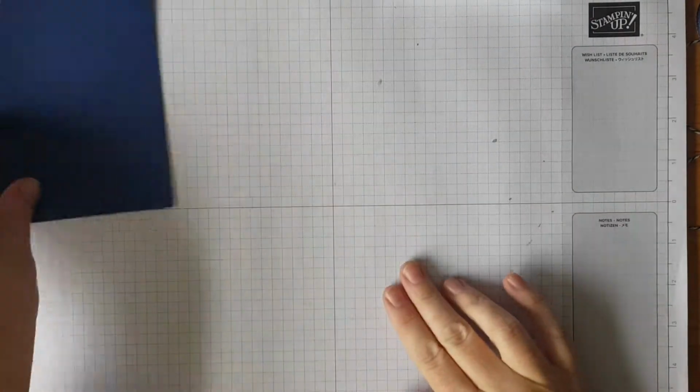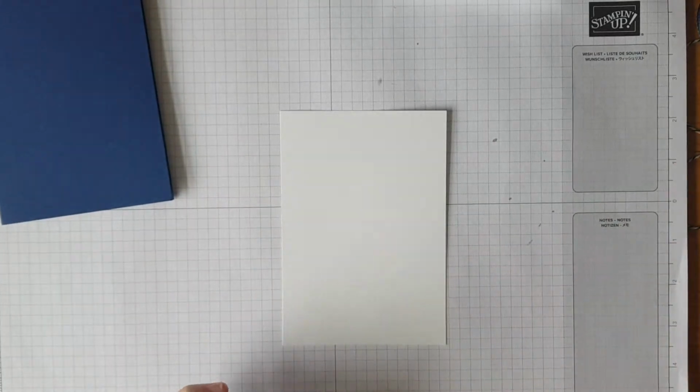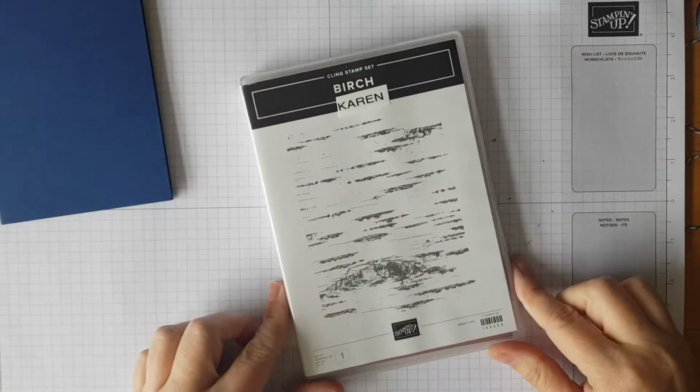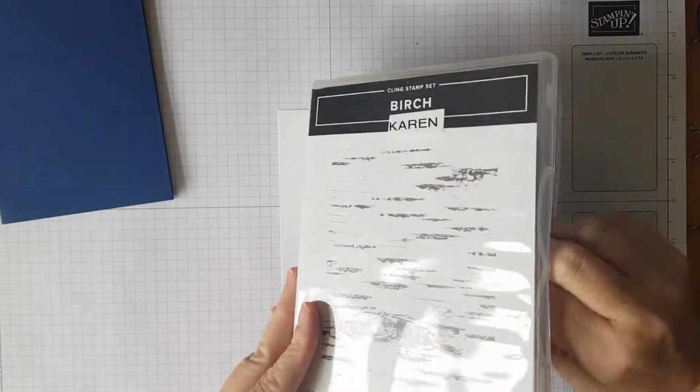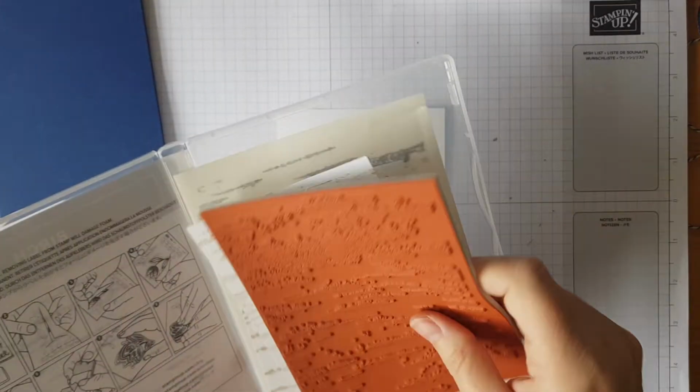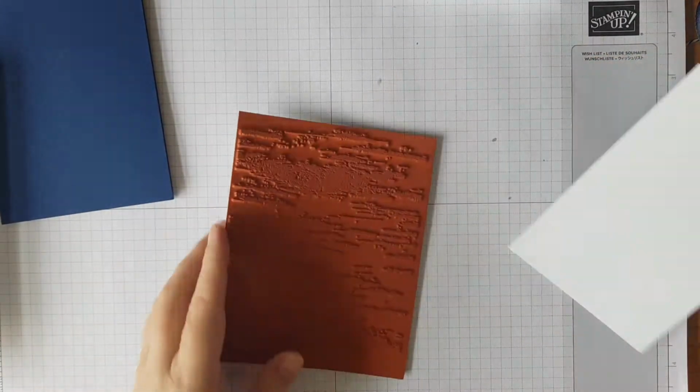Okay, so the next thing I'm going to do is create a background for the front of my card, and to do that I'm going to use one of our background stamps, the birch stamp, and I think this just looks really good, and it's a stunning background for men's cards. So the background stamps are big. They come like this.